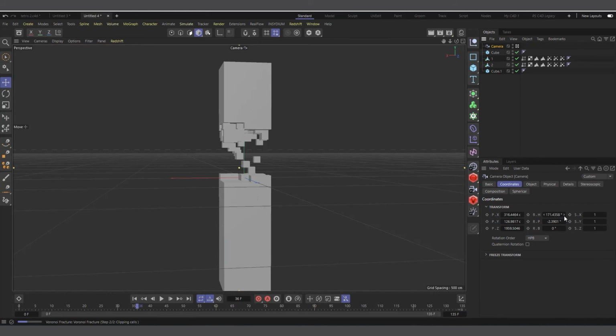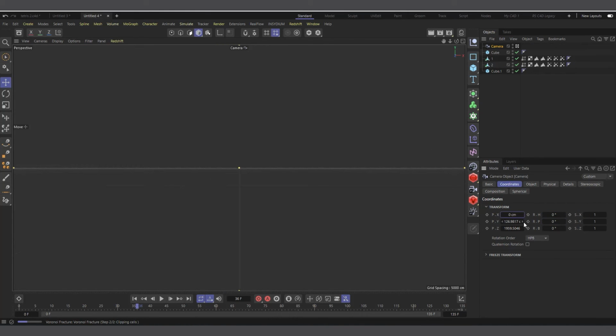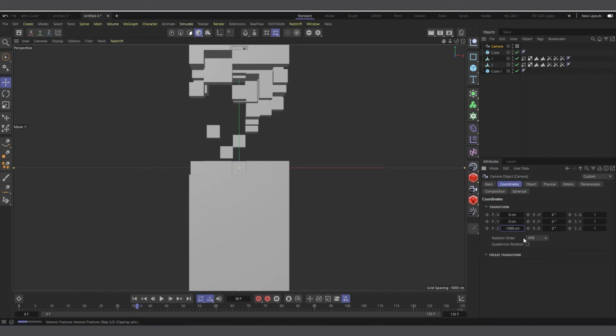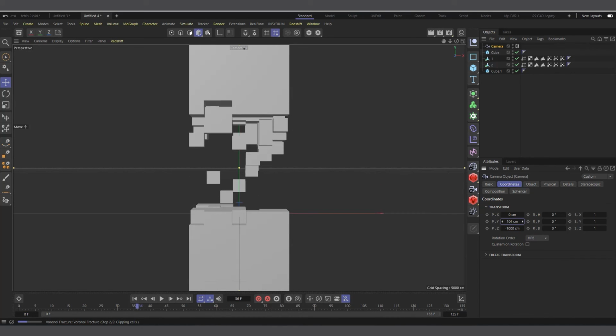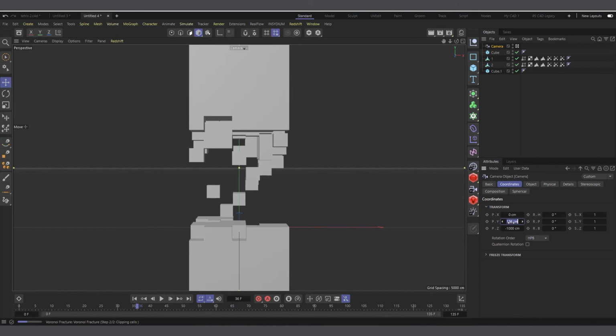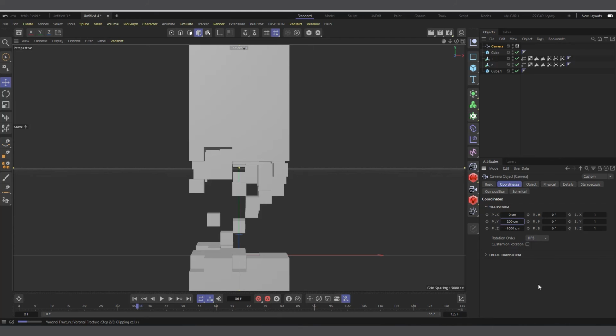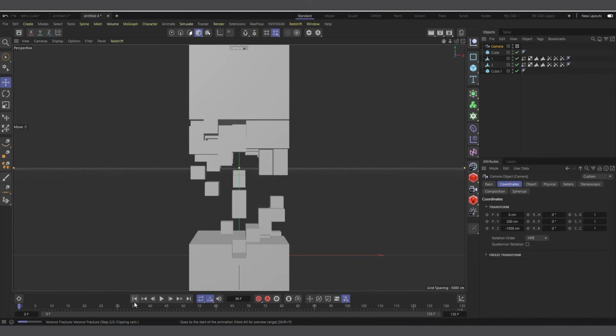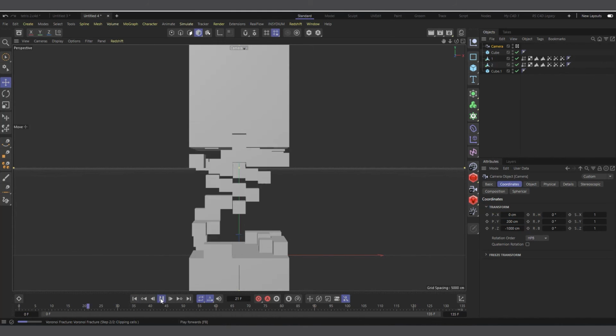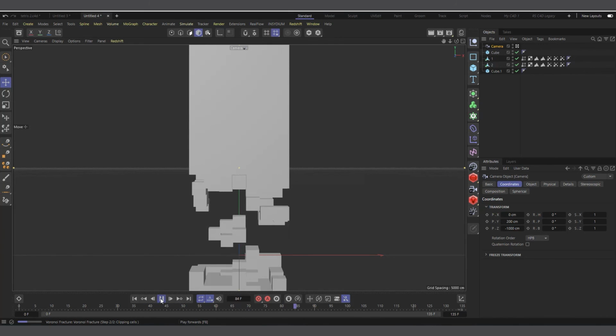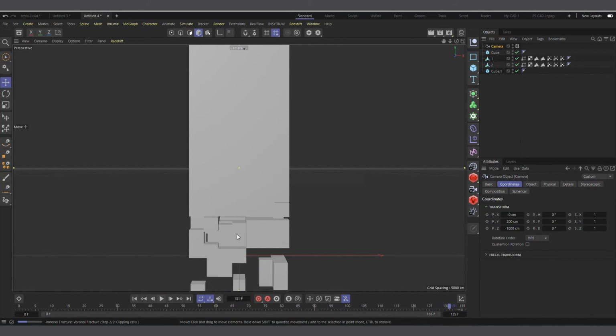So now let's create our camera. Let me reset everything to 0, except the position Z. Let's set that one to say 1000, and let's also move our position Y to say 200 centimeters upwards. So this is how the whole thing starts. If you hit play, you can see this is how it starts, and at frame 130 it comes down here.